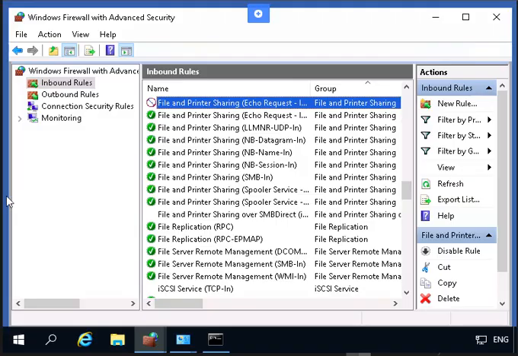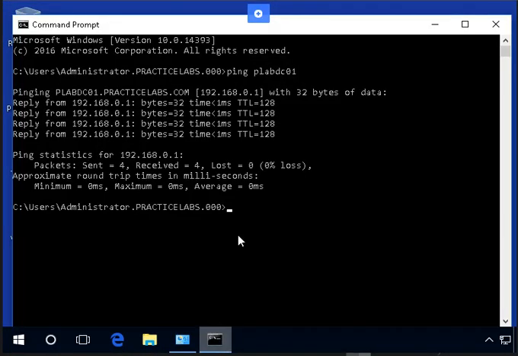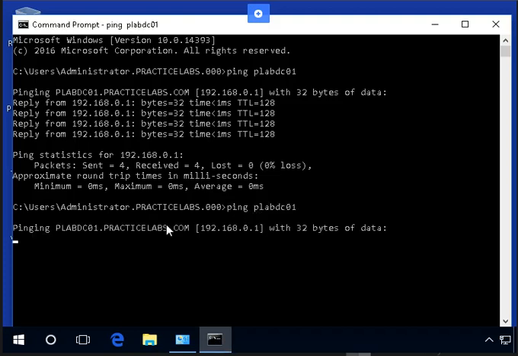Switch back to the Windows 10 workstation. We will now try to ping the same thing. You can notice that the ping request timed out. There is no response from the domain controller server. Therefore, we can conclude that the firewall rule is effective.